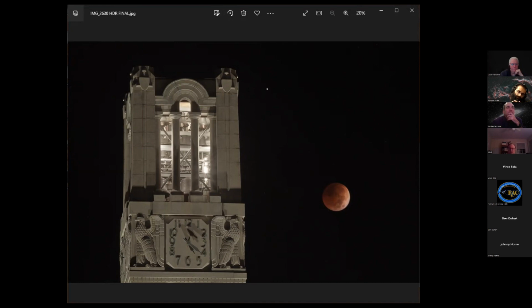That way I could see it, do a time lapse of it going across the field, and at the same time you would see the clock moving really fast. I was just kicking myself. I was like, I should have done that, darn it, because that would have been so awesome. But maybe we'll get another chance at a different clock tower or something. Anyways, it still turned out well.